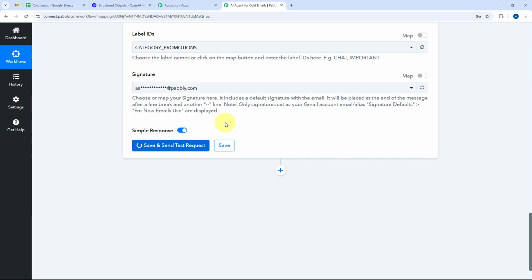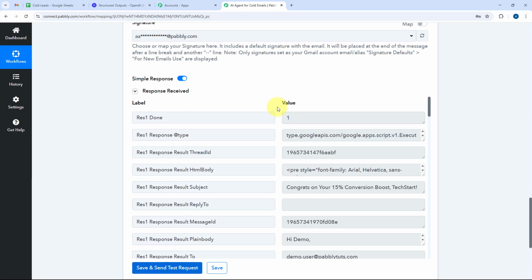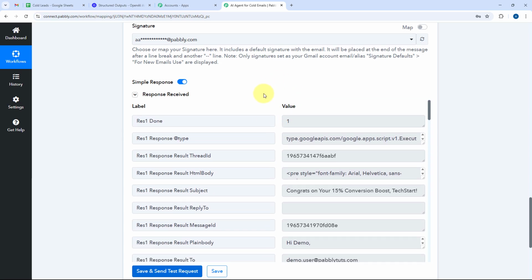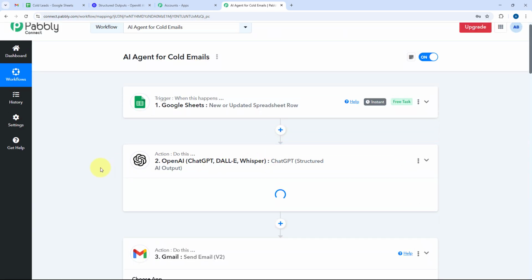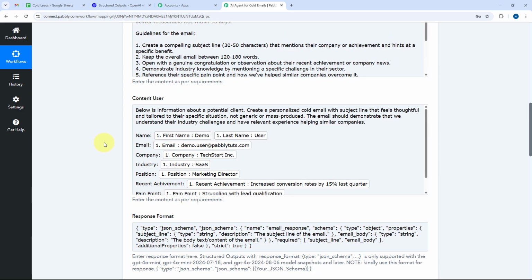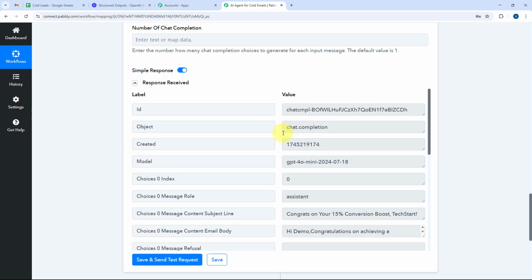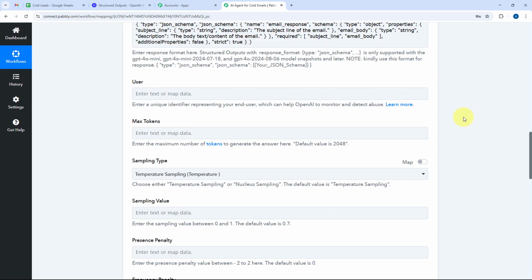And after clicking on Save and Send Test Request, here you can see that within a few seconds, we are going to receive some response over here. And the response is received. And this response seems to be a positive response to us. This response shows that an email which we have generated using OpenAI, the same email which was given by OpenAI in the previous step, the same email with the same subject line is being sent to the same lead. So we have basically personalized the cold email for our lead using OpenAI, and we have sent the same email to them on their email address using this AI agent.